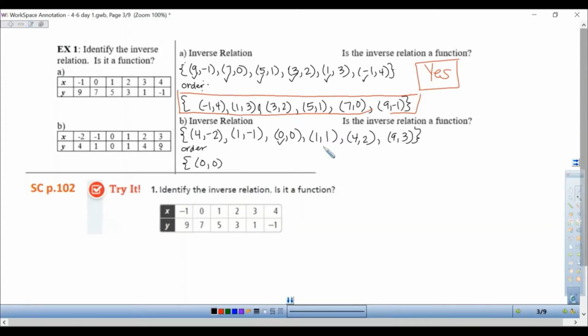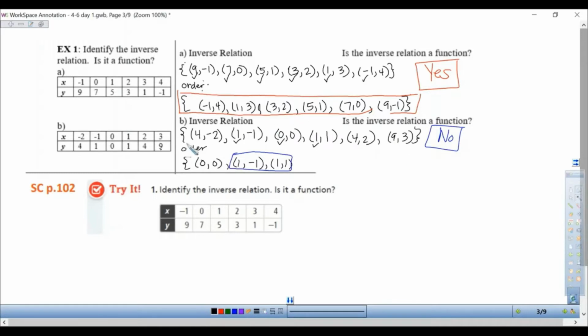Then I have 1. Notice I have 2 different 1s. So what this means is that if those are mapped to different numbers, which they are, one is mapped to -1 and one has a y value of +1. So because of this, that tells me that no, this is not going to be a function. Okay, so I'm not going to have a function. I want to finish writing it though, so that I have the actual inverse here. So my inverse is just a relation, not a function.